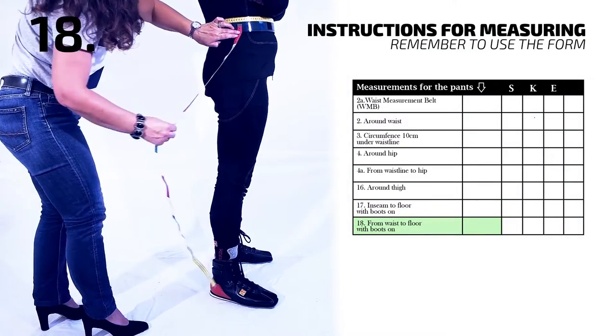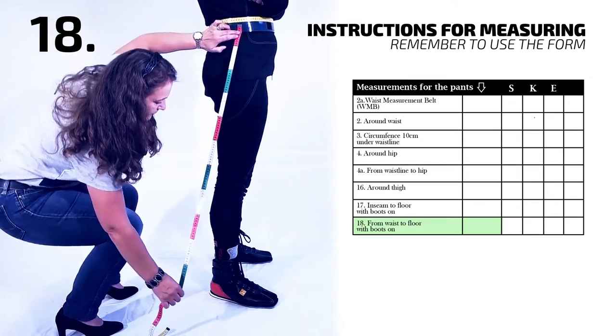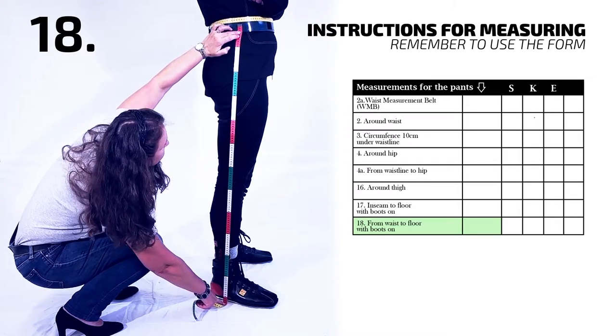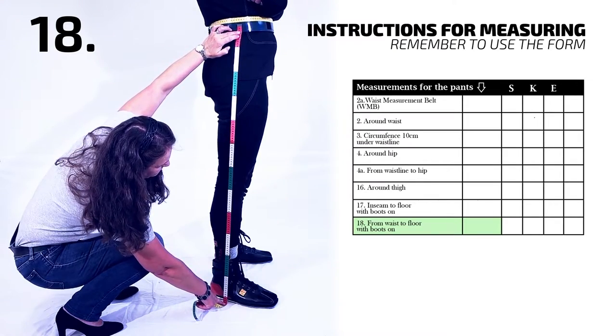From waist to floor with shooting boots on. Measure from the middle of the green waist measuring belt, following the form of the hips to the floor with shooting boots on.